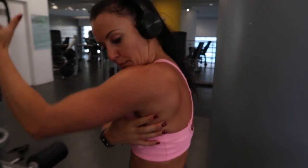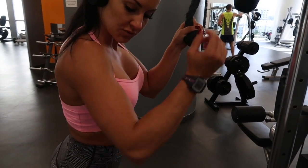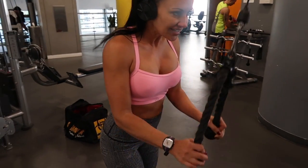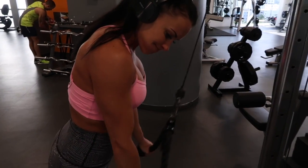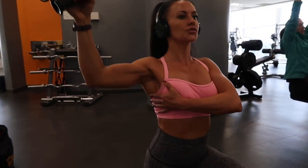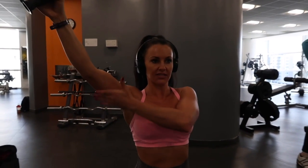Stretch through here and pull through here. Keep your arms at your sides and don't let this move. Keep these right here like this. Use this.